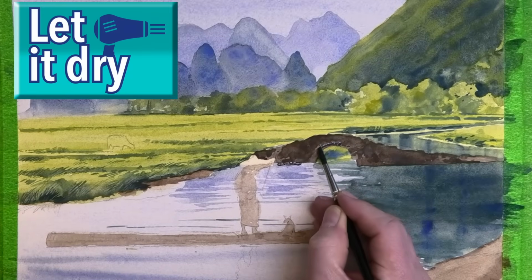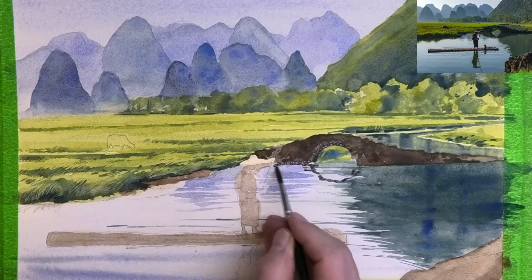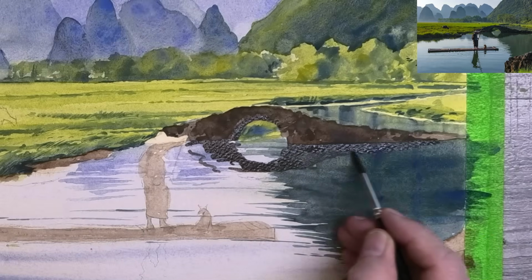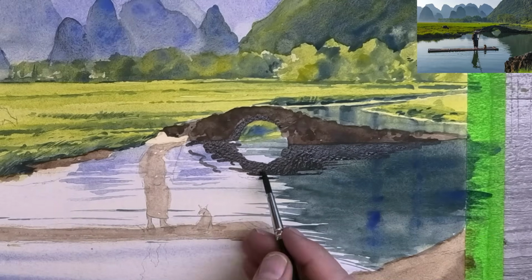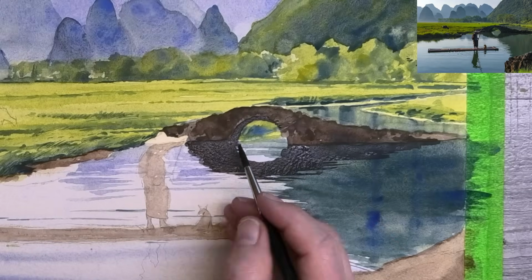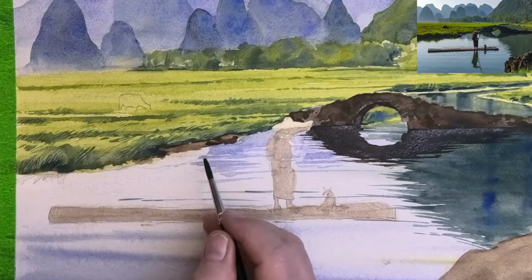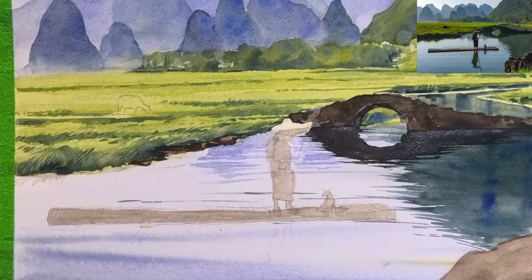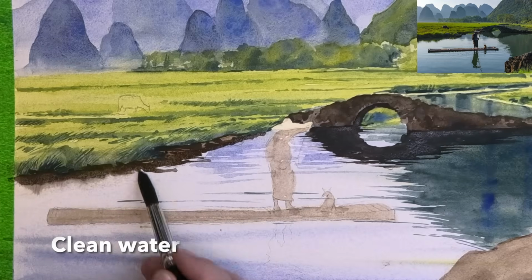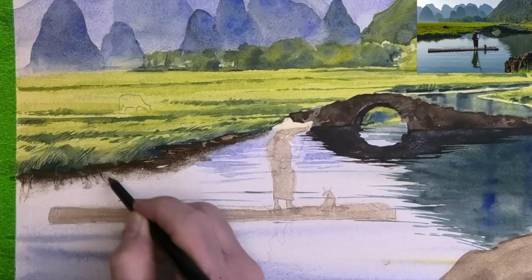Right, so now for probably the darkest values in the whole painting, and this is a mix of Payne's Grey with a touch of burnt umber in. And I'm using the same colour for the reflection of the bridge in the water. Same colour here along the riverbank. Then clean water here just to give a soft edge and a natural transition. End of my brush to pull down some reflections.